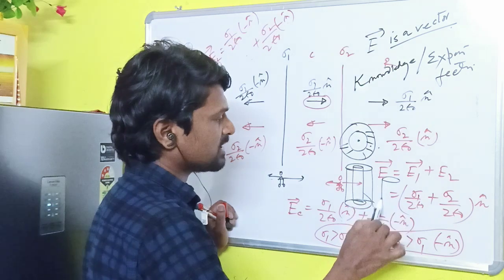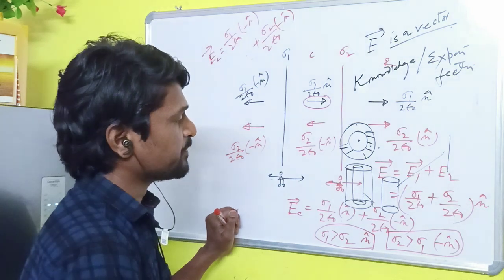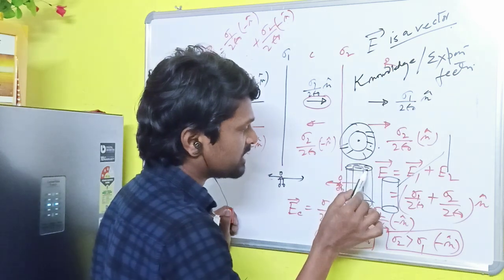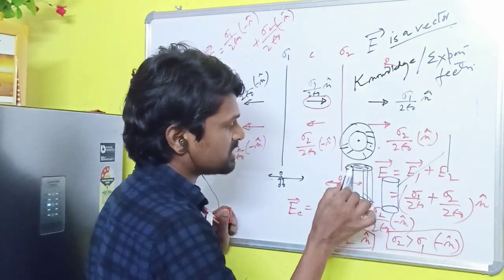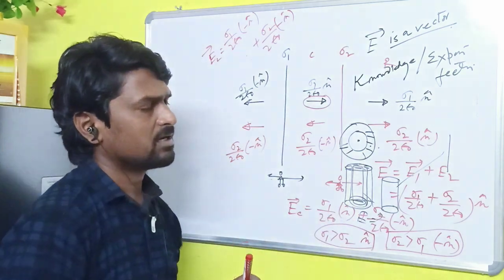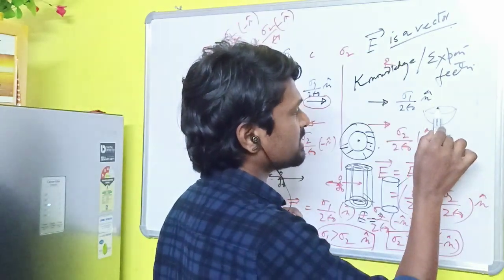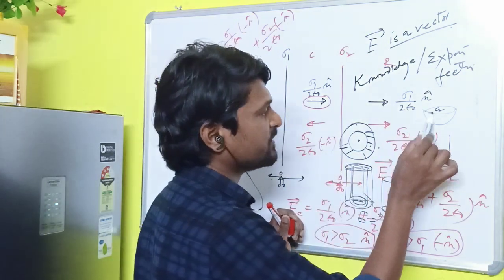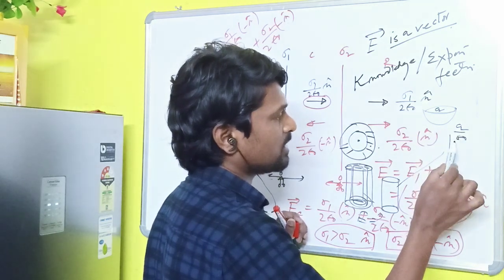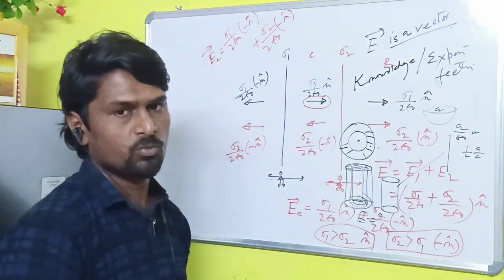If the cylinder is like that, then what is the difference between the linear charge and this particular cylinder? And if we take a structure and the charge is given over here, and you have to calculate the electric field within that particular region, then what is its value? And there are other concepts like symmetry. By the symmetry rule, if a charge is given at the center of a hemisphere, then what is the net flux? Will it be Q by epsilon naught, or half of Q by epsilon naught? That is the symmetry argument.